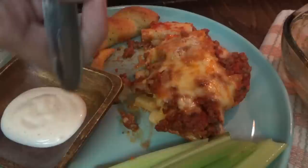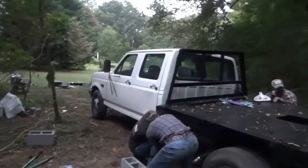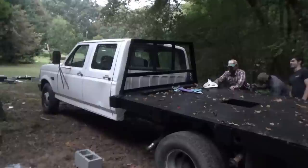Really good. Okay, y'all, we're coming out here to see how it's going with the truck. They're getting the bed back on. That's looking good. They got all the tape off and put the things back on. Not totally done yet, but when you put that bed back on, it just came together.